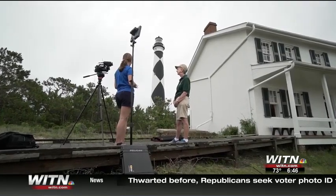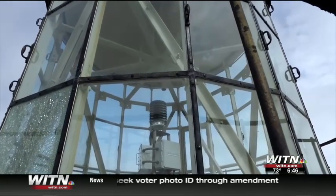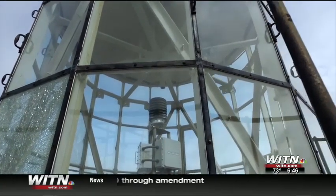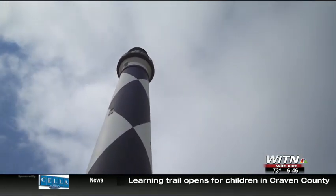I look up at that lighthouse and I see those black things way up at the top of the glass — that's what they would hang on to, and step on that second circular railing to clean the glass. Can you imagine? I read online that they had to clean every day. Oh, they worked hard. They really did work hard.